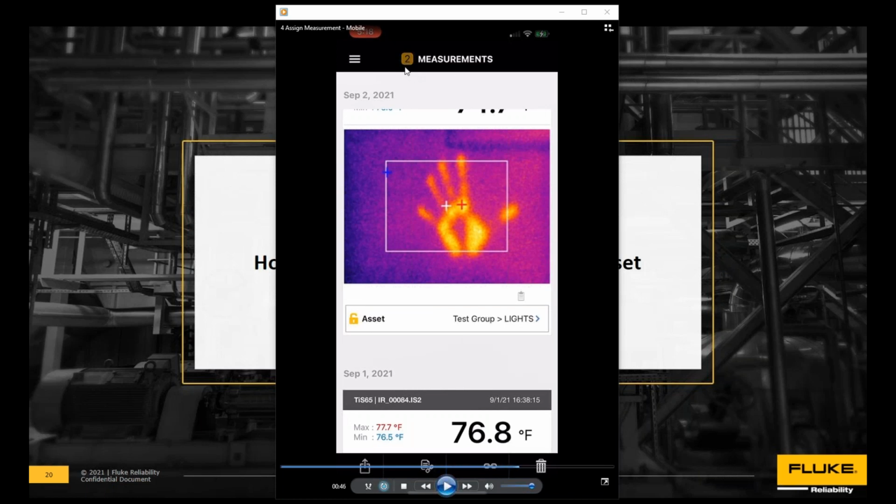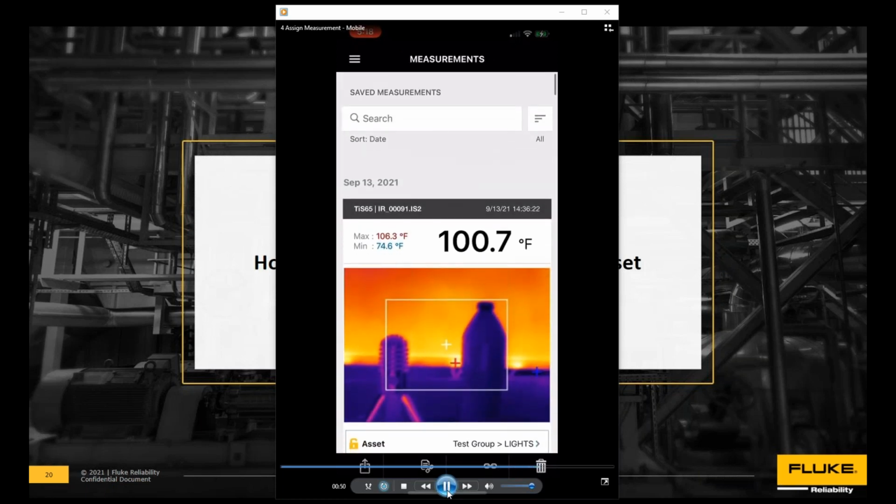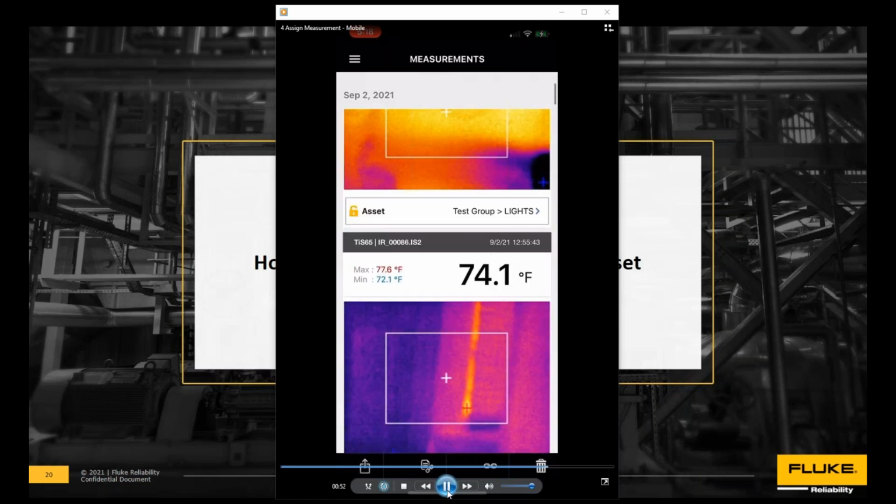Now, one thing with the mobile app, you will see that it does flash a specific number. That just means that currently the account is syncing 2 measurements to the Fluke Connect cloud. When it's syncing to the Fluke Connect cloud, that means that the data is updating so you can view the information on the website. And depending on what type of measurement, it will also link up to the Fluke Connect desktop app.